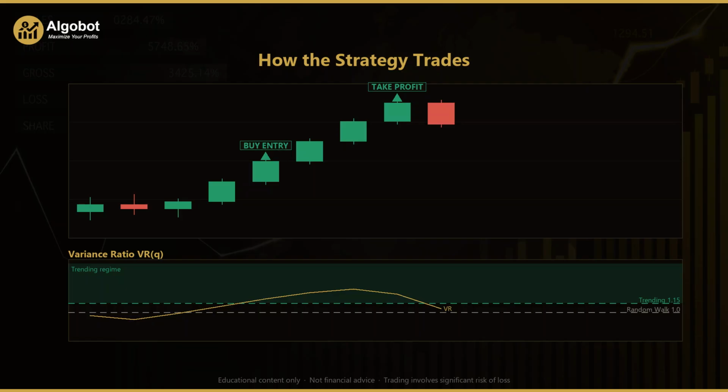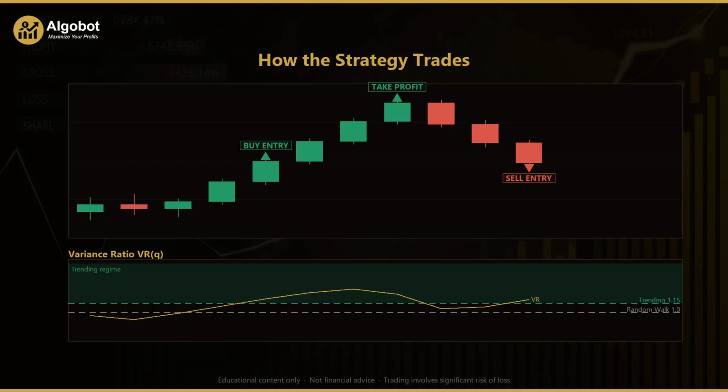At that moment, the strategy places its stop loss 2 ATR below the entry and its take profit 3 ATR above, a reward to risk of 3-2. Watch what happens next. The uptrend keeps its footing. The following candles push higher, the variance ratio stays comfortably inside the trending zone, and price marches up toward the target. A couple of bars later, price reaches the take profit level, and you can see the first take profit marker. The long position closes out at its target. That's one complete cycle. Wait for structure, confirm direction, ride to the target.